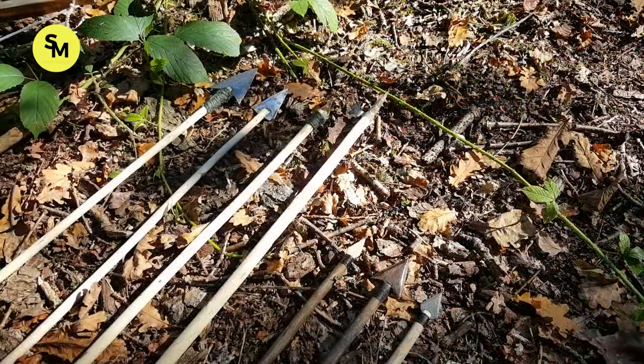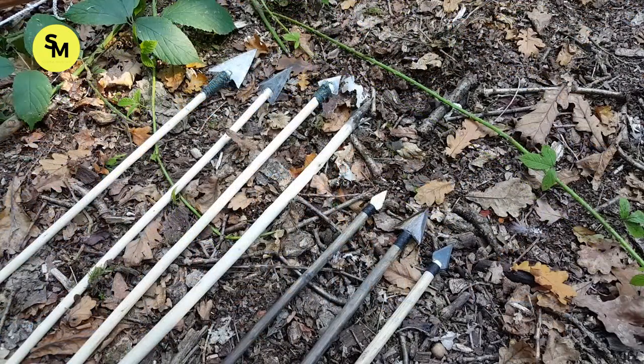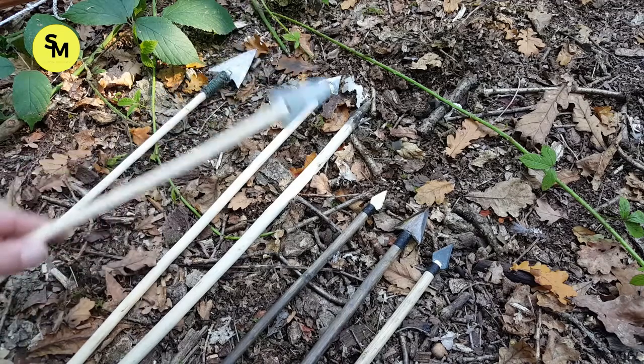I've made a few different heads. You could just fire harden and sharpen the tips of the shafts, but I found they fly a lot better with a weighted head. Plus they'll cause a lot more damage when they do hit the target. You could just add regular arrowheads if you have any, but anything sharp and pointy will do the job. I've bound most of these with an epoxy glue, but pine pitch glue, when it's made right, dries just as hard as epoxy. Just a few examples of heads.